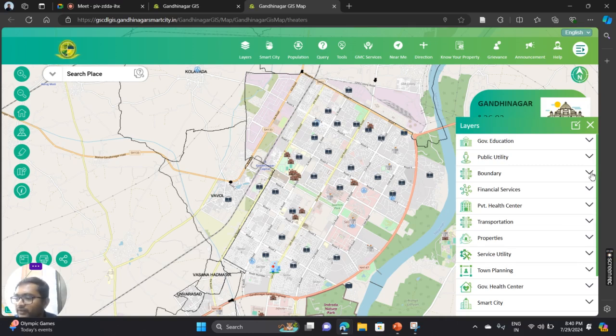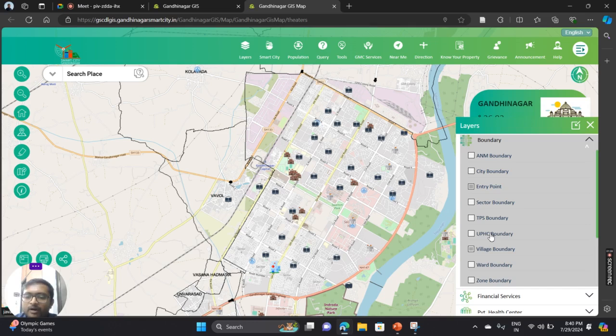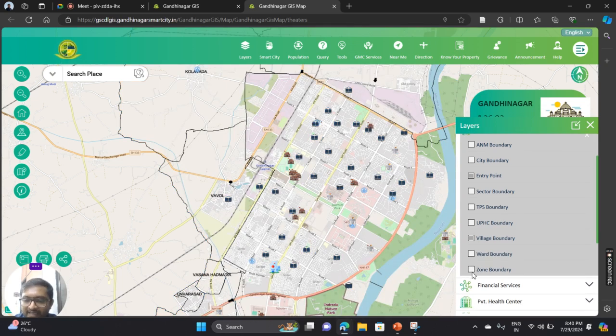Now we have the boundaries. The cadastral boundaries are also there, the entry point of the city boundary, then the survey boundary and the ward wise boundary. You can see here, if we click on the ward wise boundary, it will give me the boundary of each and every ward. So how to manage different kinds of waste in each ward, which ward is clean, even ward wise management we can do using these smart city portals. Then if you have divided your city into different zones, like north zone, south zone, these are the zonations. Then this is the city boundary, which is already there.